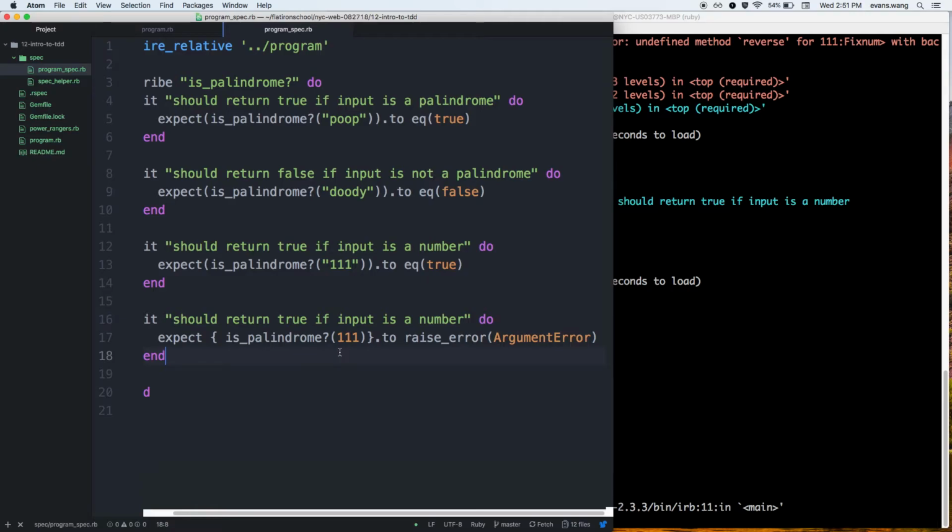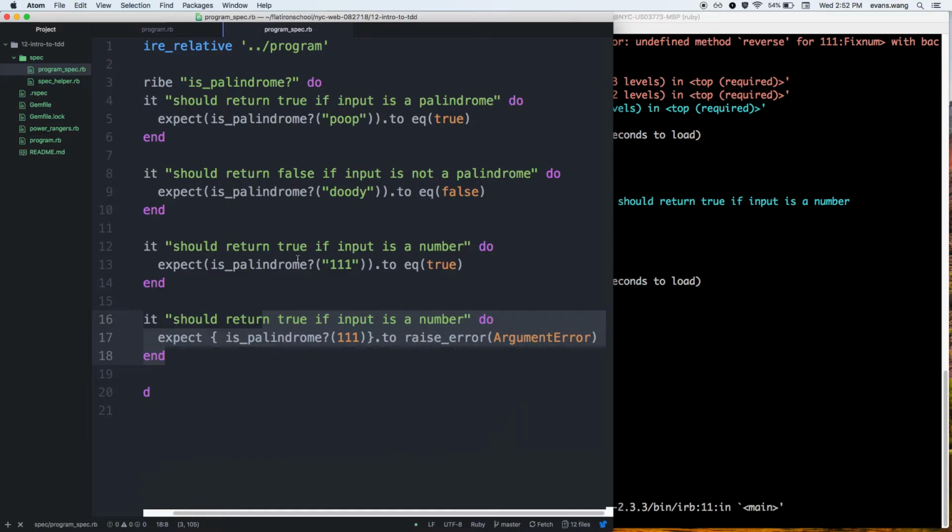I understand that. I'm just saying, so the person who's writing the method in program RB would have to know to write that. Correct, because remember, I'm your program manager now, right? And I say, if they put in some weird stuff, anything but a string, I want you to throw an argument error. So you write this test, then you run it, and it fails, meaning your method, your current functionality, your feature set, does not do what I want it to do. So you write a test, and then you build a feature. It's almost as if this test is somehow driving your development. It's wild. Yeah? Does that make sense?